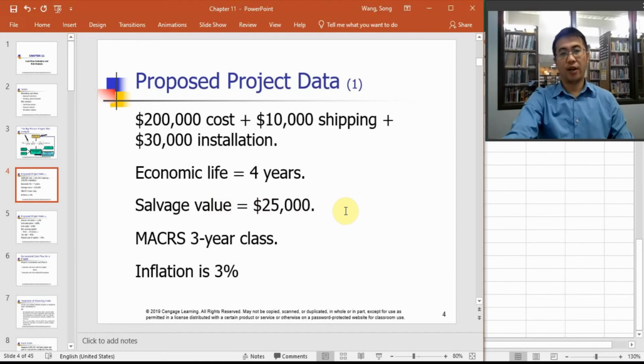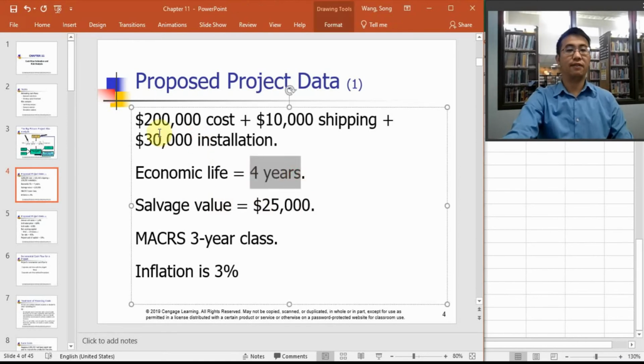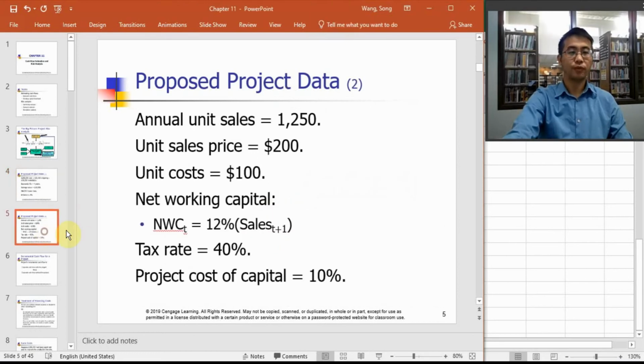This basically is telling you that after 4 years of its life, this $200,000 machine will be fully depleted at the book value, but at the market value, it would be sold for $25,000. You see, on the book value, it will become zero because you have a 3-year depreciation method plus another year, which would deplete all the remaining book value down to zero. But still, the machine is there. You can sell it for scrap, and that would earn you $25,000. So this is the market value, and for the book value after 4 years, it's zero.